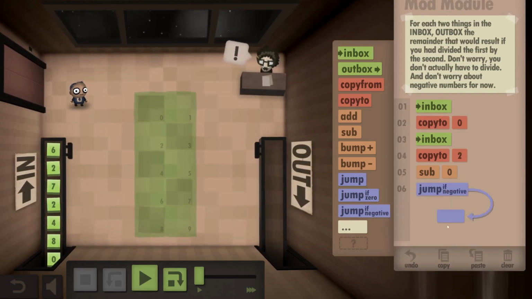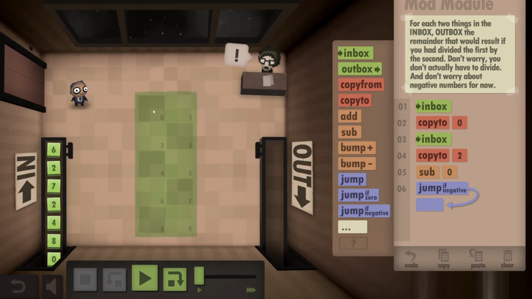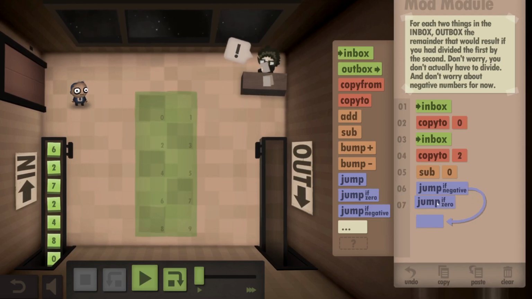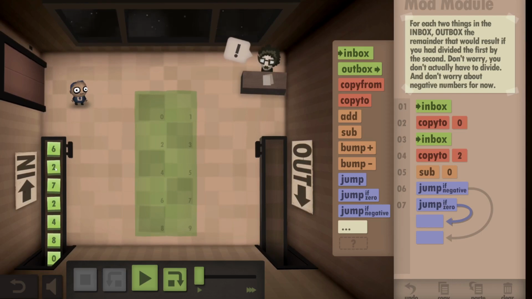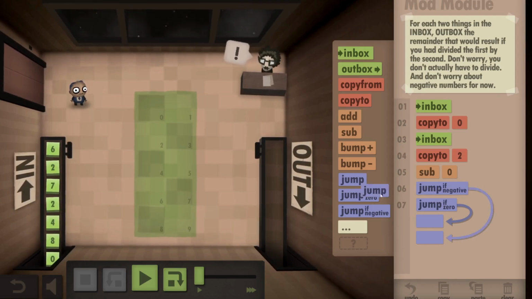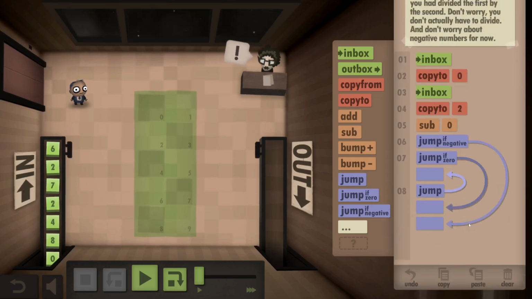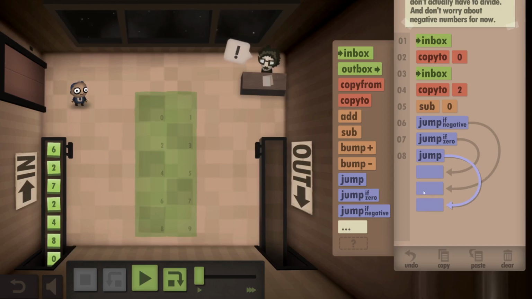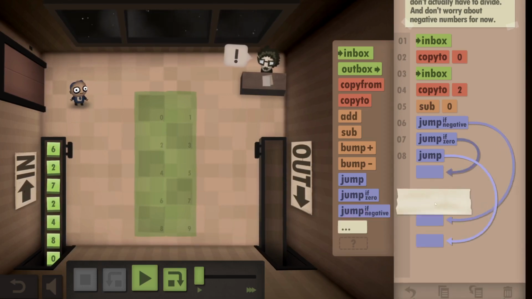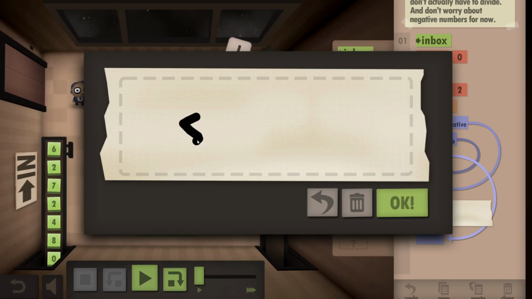Okay, so if it's negative, that means the remainder is bigger than the number, which means we need to subtract. If the result is 0, that means the remainder is equal to this, and so we still need to subtract. If none of this is true, let me put a note here and just say sub.